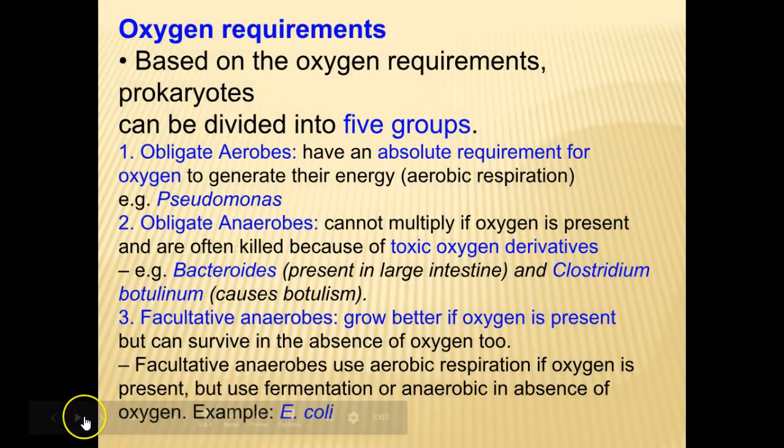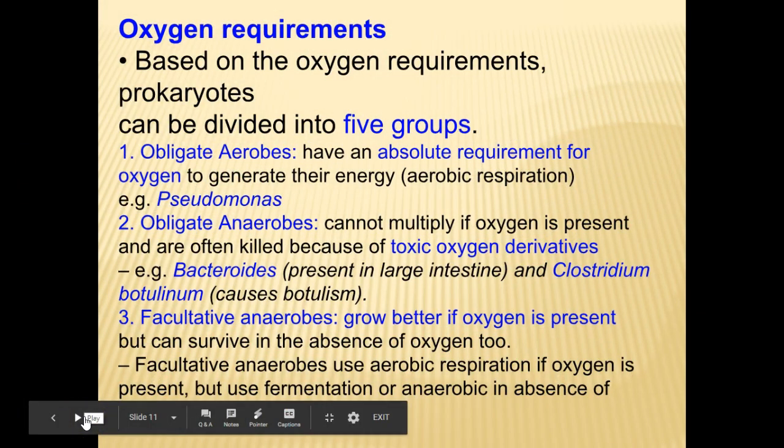Hey, so let's finish talking about the different requirements that we need to be careful of when we're growing and culturing bacteria. So remember to review that there are four different characteristics that we need to control for. First one was temperature. Those are the ones that we already talked about. Then there is oxygen requirements, and then there is pH as well as water availability. So we already looked at the temperature one, so now let's move on in our notes and check out the oxygen requirements.